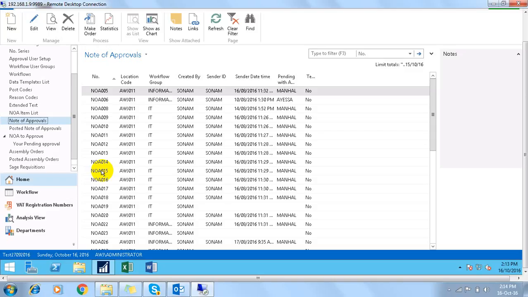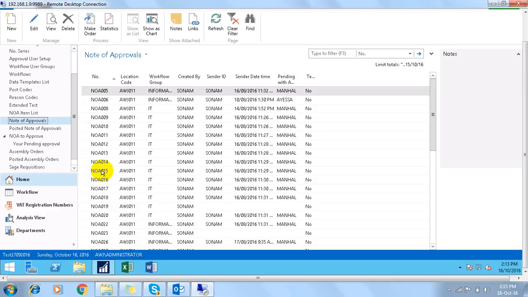It will not take much of your time, so let's start with the training. As she said, you already have an option of putting a requisition for inventory items. There are two types of items. One is inventory items, that is your apple, banana, milk, all those consumables. And non-inventory items would be your stationery, any expenses, any laptop you want to buy, or any other things which are not consumables.